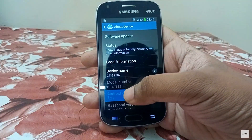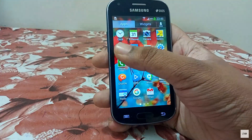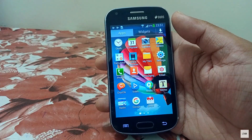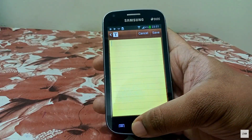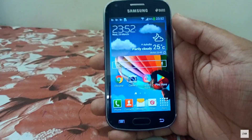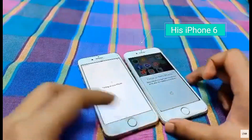Due to this heavy UI, their phones — especially the budget ones — used to hang a lot. At one point, some people didn't want to buy Samsung phones just because of this hang issue. The heavy, clunky UI combined with instability problems resulted in widespread hate for TouchWiz. One of my friends who used a Galaxy S4 was extremely frustrated by the terrible experience, and he ended up switching to the iPhone 6, which according to him gave a far better experience despite being only a year newer than the S4.